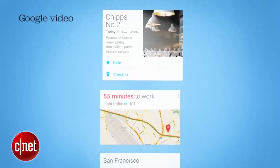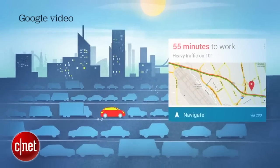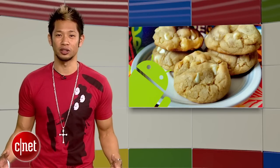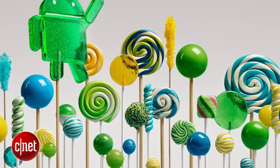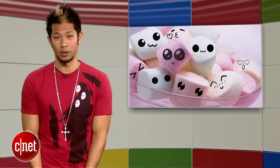Google Now is also expected to get beefed up. They opened up their API to work with about 40 different apps earlier in the year, and we expect that to open up even more. These aren't the flashiest updates, but improvements that will really make an impact. Macadamia Nut Cookie won't be the official name — remember when Key Lime Pie turned into KitKat or Lemon Meringue Pie turned into Lollipop. Most people think it's going to be Android Marshmallow, but we won't know until its official release.